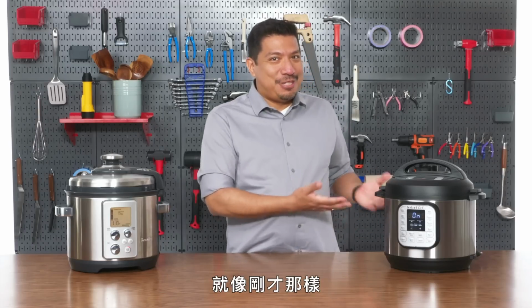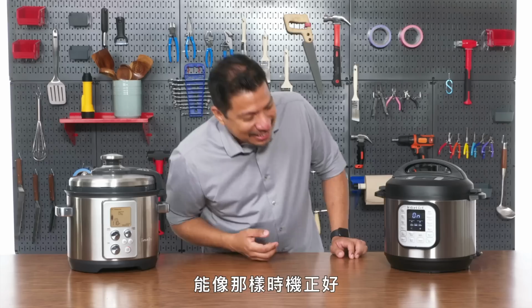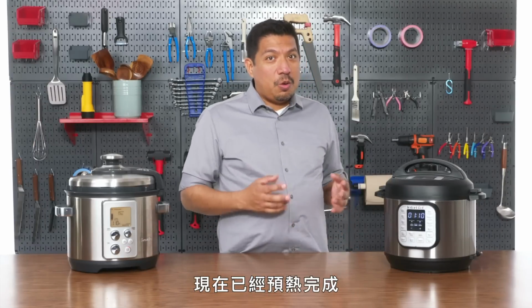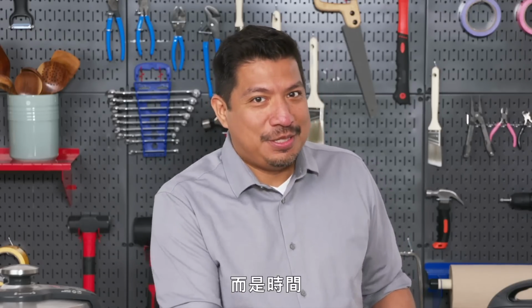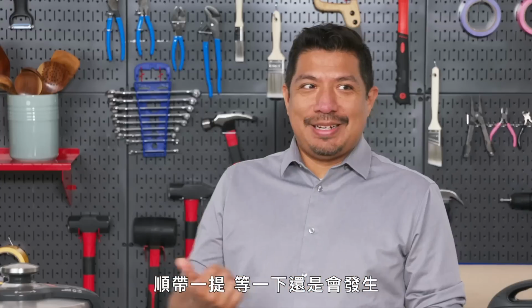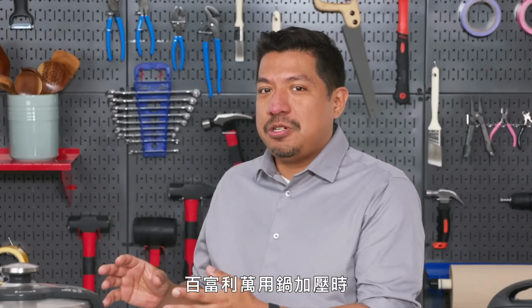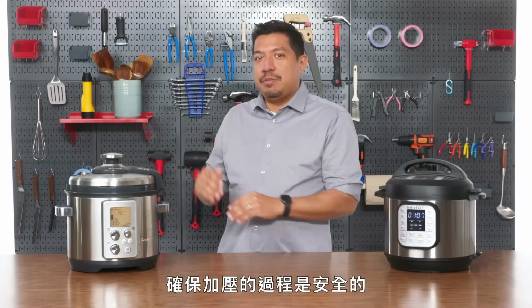When it hits pressure, which it just did. What is the chance of the timing being exactly when I said that? That's crazy. Okay, so now the preheating stage is over, and instead of showing on, it now shows the time. So it's 1 hour and 10 minutes until we're done. So the Breville's a little bit different. As the Breville builds up pressure, it kind of releases and pulses in order to safely get up to pressure.